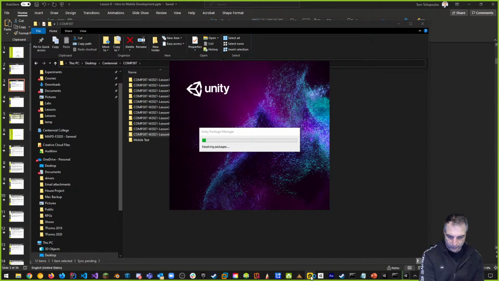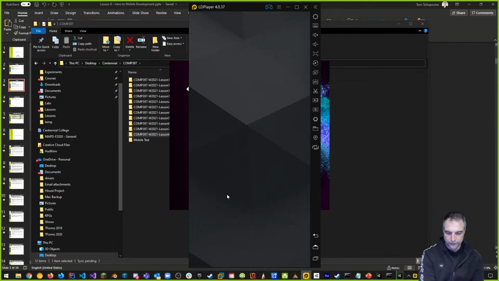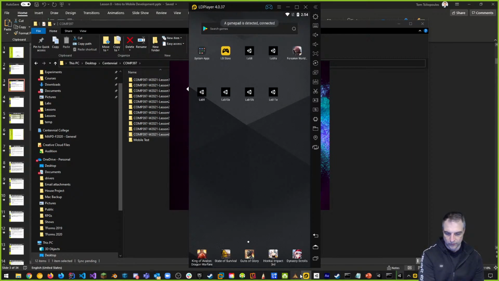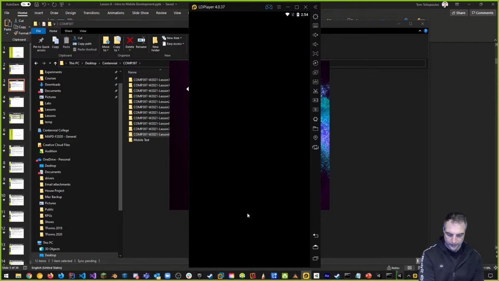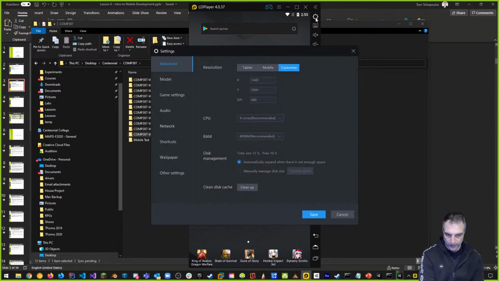Let's talk about LDPlayer while that's launching. So LDPlayer, mine looks like this. And if yours doesn't look like this, if it looks configured differently, I'm going to get you guys to configure yours to look like this too. A couple things that we have to notice is this. My LDPlayer is in portrait mode. I think for the most part, we're going to be playing in landscape mode, so that's going to come up when we come to it at some point. If you notice, there's this little settings button on the top right corner of your LDPlayer, whether it's set up like this or otherwise. Let's go to that button, please.